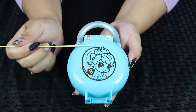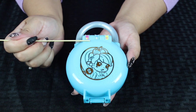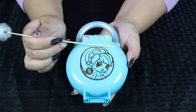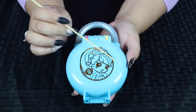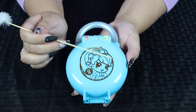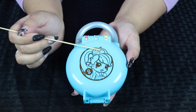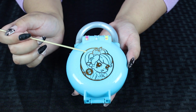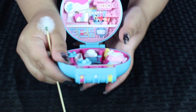So we are back with another treat-themed set. And this one is called Great Bakes Cupcakes. And this one is a really pretty sky blue. And this one is circular. And here we have just a cake. Just a cake. And she is sporting a pink bow and a really big ponytail. So let's open her up.